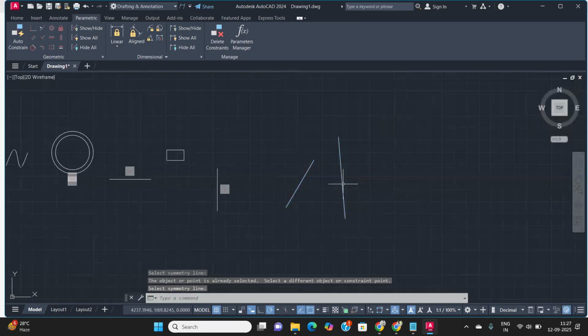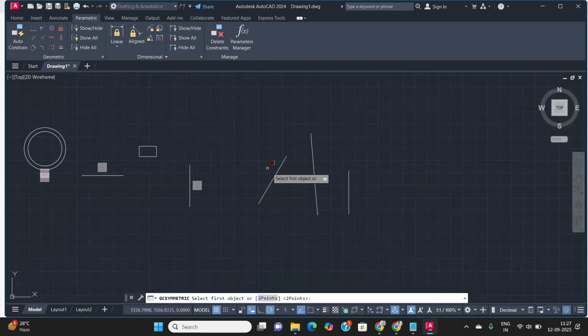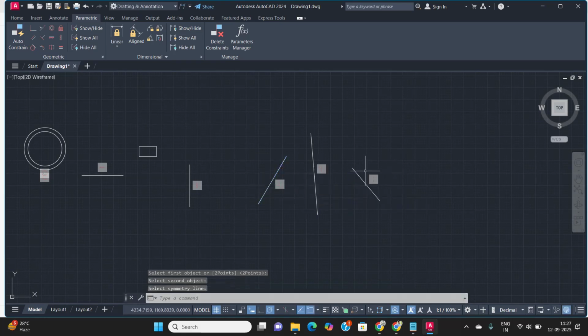Suppose when I create this type of it, and then select the first object first. This is not a mirror, this is a symmetry, and this is my symmetry. Both the line distances will occur in symmetry of this object. This is not a mirror command, this is just a symmetry where we have two objects, but you want to show them as the same, like this part. That's not controversial to use a symmetry, right?